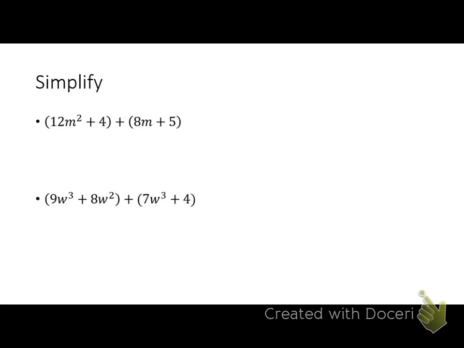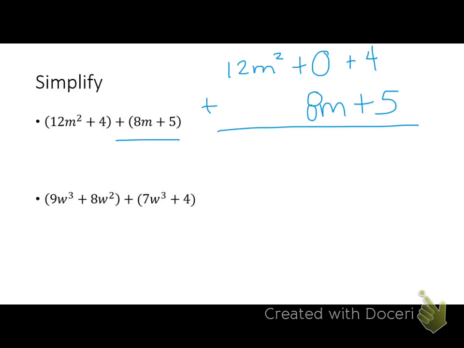So with this first one, I'm going to go ahead and work off to the side, and I will have my 12m squared plus, I don't have a space for a regular m, so I'm just going to put a spot, and then I'm going to write my 4. Notice in the second polynomial, I do have a regular m, which is why I wanted to leave that 0 space in there. Okay, so for my second polynomial, I will write my 8m where that 0 is, plus 5.